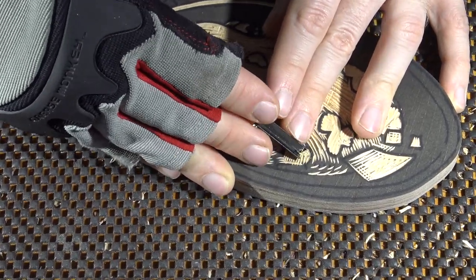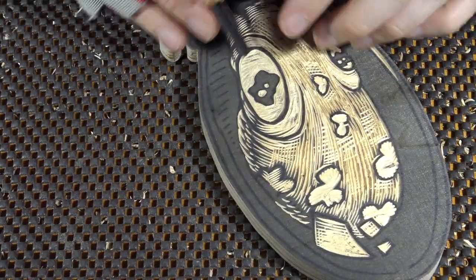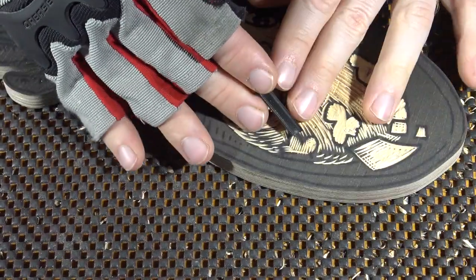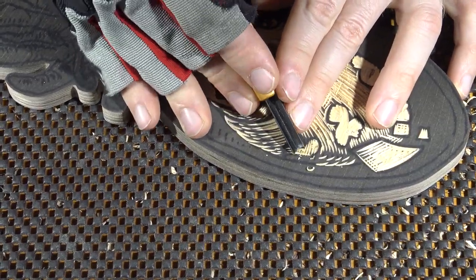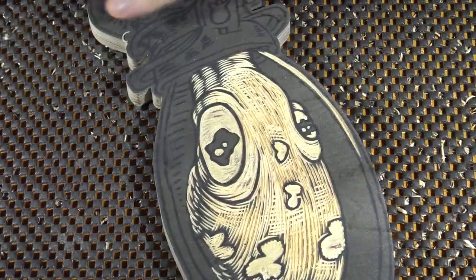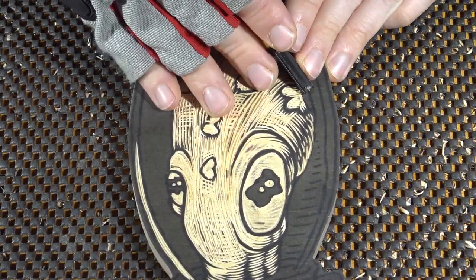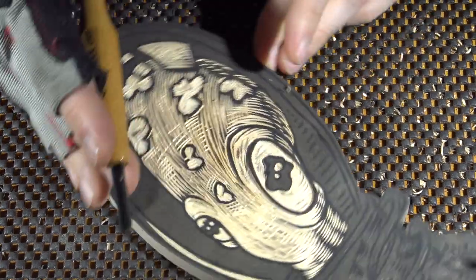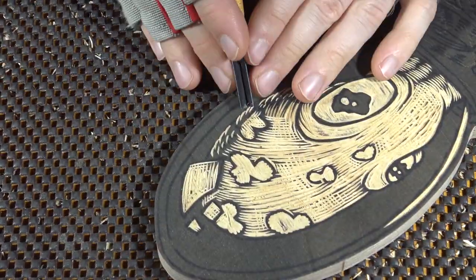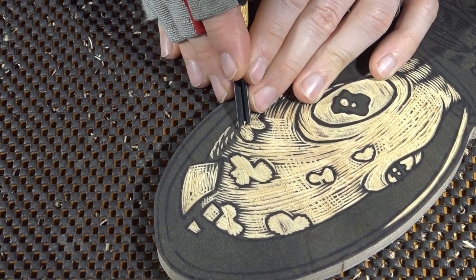And if I were to use this to print, a slight wood grain would show up in the printing, which is either a positive or a negative. For me, it would be a positive. I would like the look of that wood grain in my print. But other people might not see the benefit in that. It's really just what you're looking to achieve.